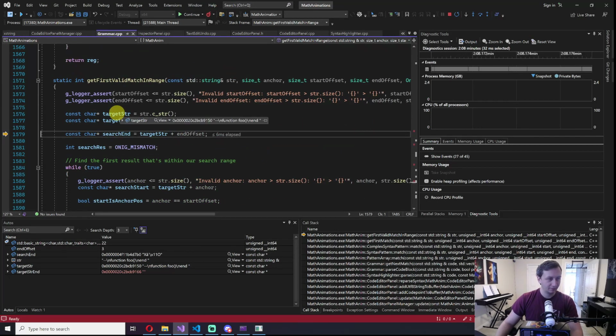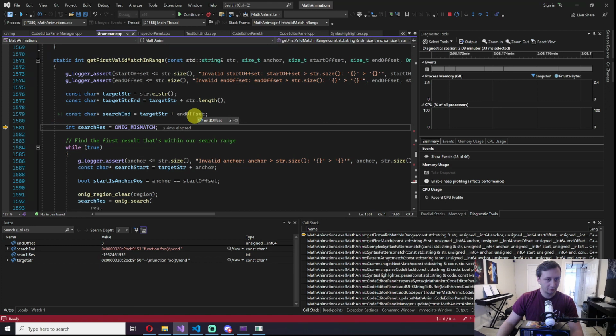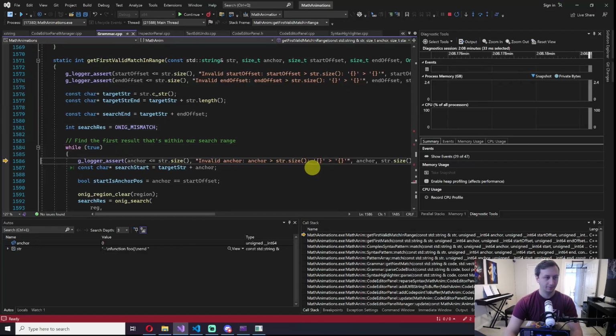We get target string, which is just the string, target string end, which is the end of the string, and then the search end is the target string plus the end offset, which is that plus 3. So we can see it should end at the new line. The end is inclusive, so we're including the new line, and that's where the search end should be.